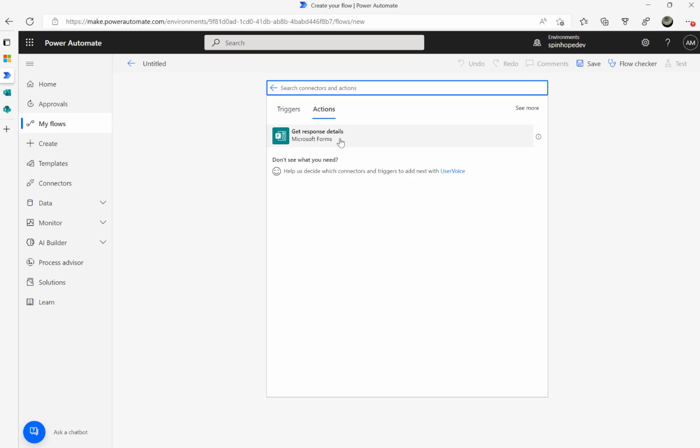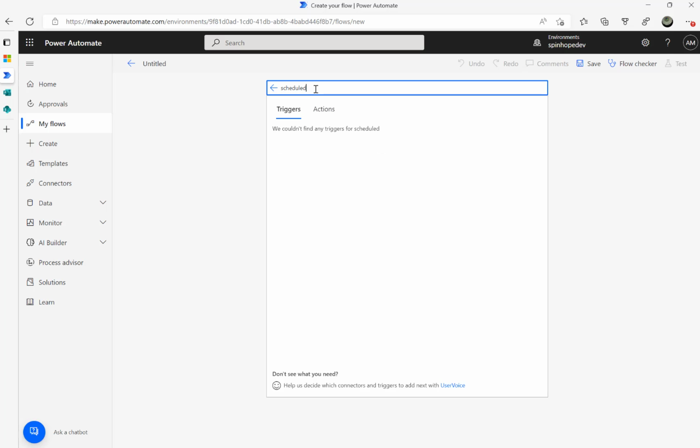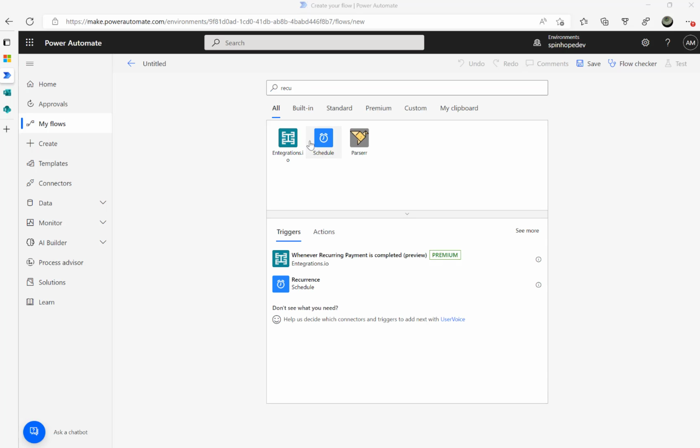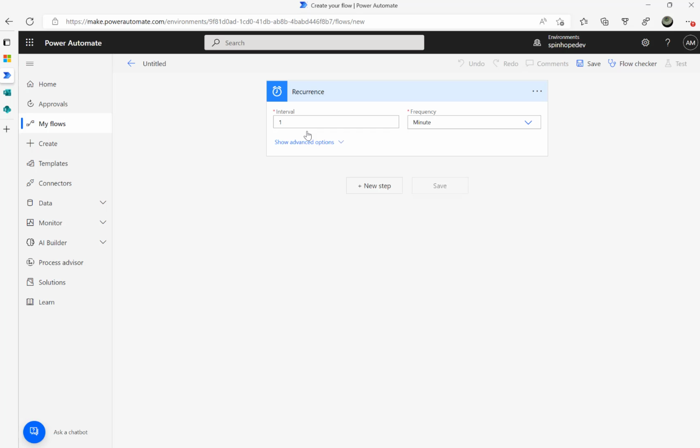The action step is get response details, and the trigger is when a response is submitted. There is no action step called send the Microsoft Form. So my plan initially was, if you look at the scheduled trigger, recurrence, there's a schedule here.